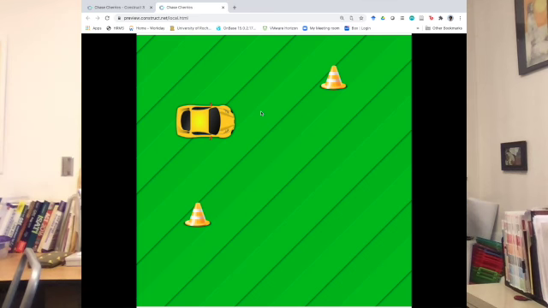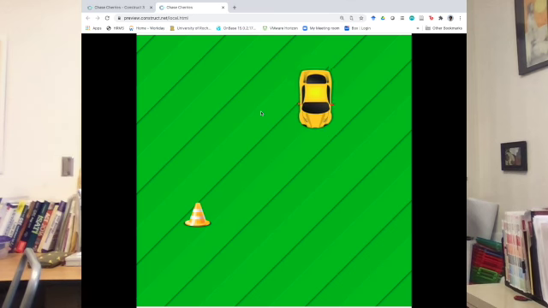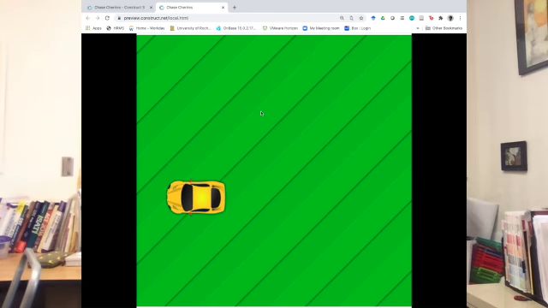Okay, so I'm going to run my test really quick. So the first thing was to make sure that the car moves with arrows. It does. We got that to work last week. Now we're going to make sure that when a car hits a cone, that cone is destroyed. So if you notice, I only added one event and one action, but that event and action is copied with every cone.